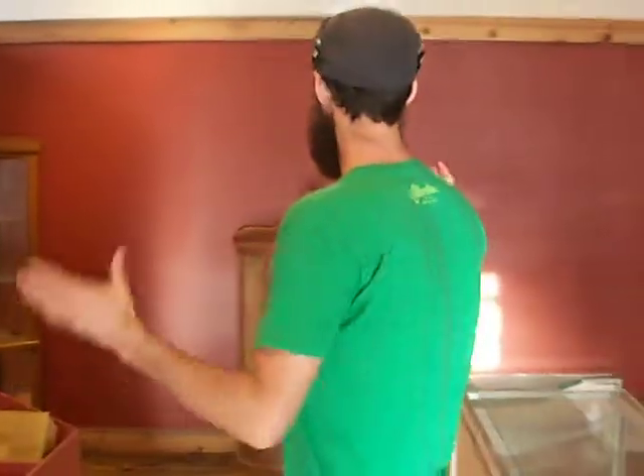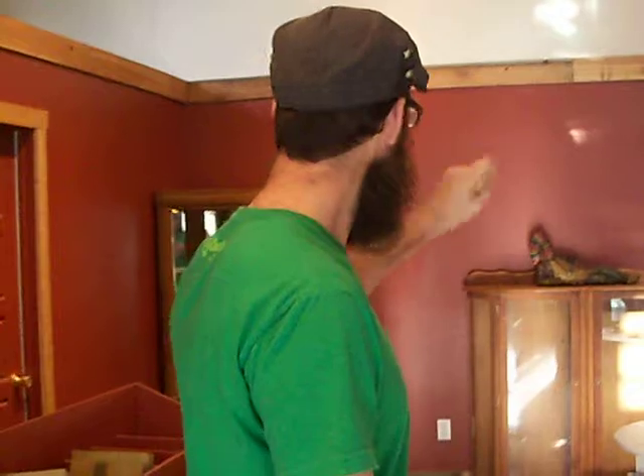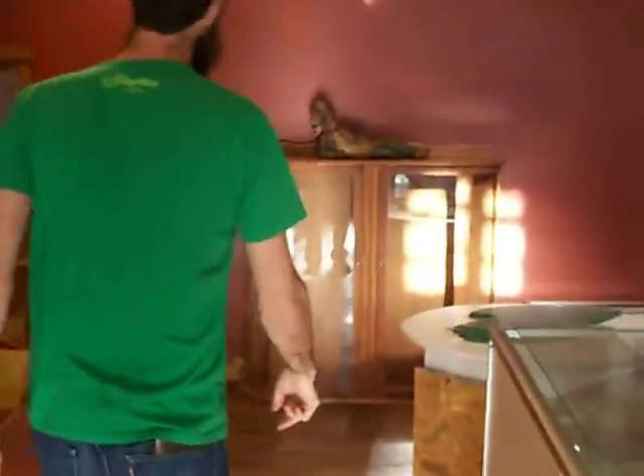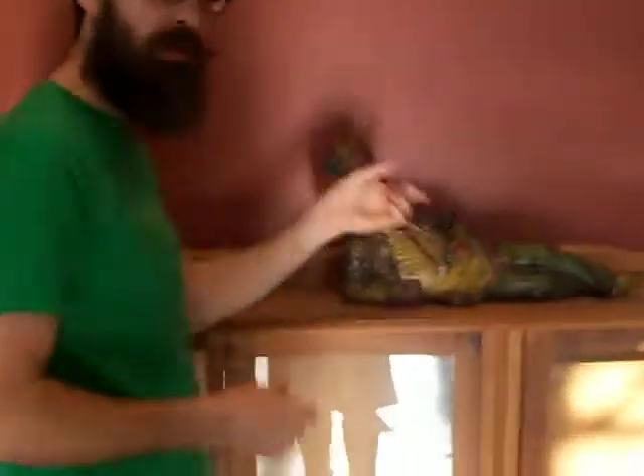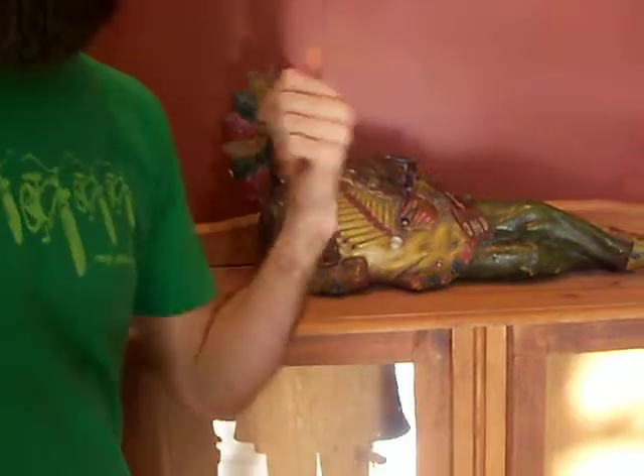Yeah, it's all coming together. It's a small shop, it's going to be a happy shop, and it's going to be a shop full of smoky goodness — and that makes me happy. Got the cigar store Indian over here — got that from my sister, thank you Melissa. He looks happy, really sitting down and chilling with a peace pipe. I don't know if that's tobacco in the pipe or not though — it looks a little too relaxed.